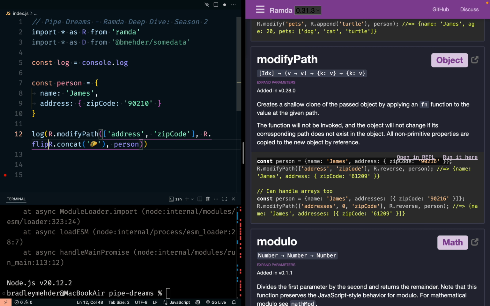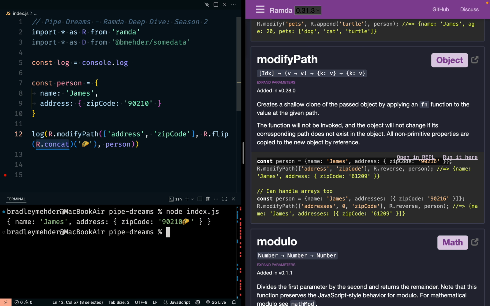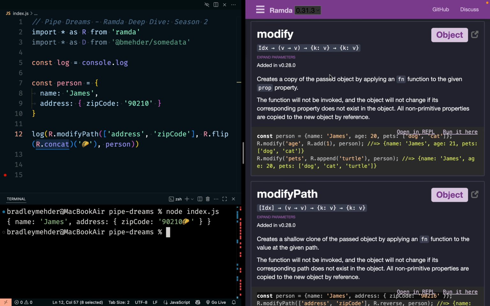I would need to flip the concat, and that gives me what I want. Yeah, so very similar. It's just if you have nested objects and you want to modify that, you give it the path of where to get to the object, and then do the same thing you did up here.